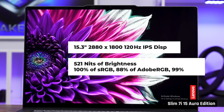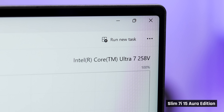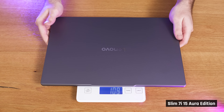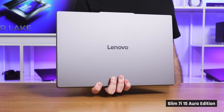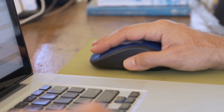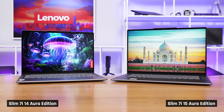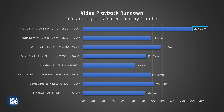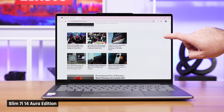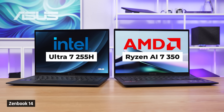My favourite work-from-home laptop right now is the Lenovo Slim 7i 15. It's got a big, bright, high-resolution display, a comfortable keyboard, an Intel Luna Lake processor, and all the ports you need. It even has a charging-capable USB-C port on either side. For a 15-inch laptop, it's also very compact and lightweight. Its main downside is its trackpad, which feels cheap — but in a work-from-home setup you'll probably use a mouse anyway. If you want a smaller laptop for use with an external monitor, the 14-inch version has the best battery life of any laptop we've tested, though its 1920x1200 display is lower resolution. That said, the OLED panel on that model is actually pretty good. If the Slim 7i is too expensive, I'd recommend the ZenBook 14 — get the AMD model if you don't game, or the Intel model if you do light gaming.